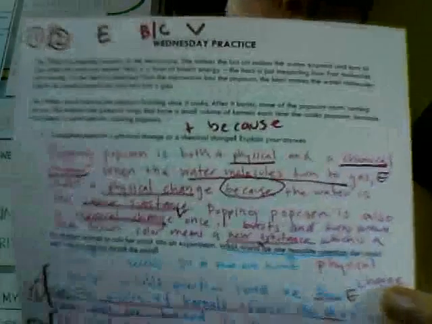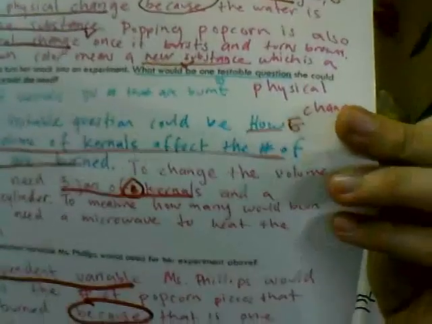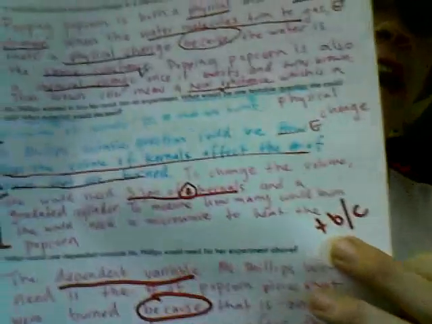The next thing you're going to do is circle anytime you use the word because. You should have this at least in every question. So you're going to circle wherever you use the word because. If you missed using the word because, like I did for number 2, you're just going to put plus because, plus BC. That means I needed to have added it.